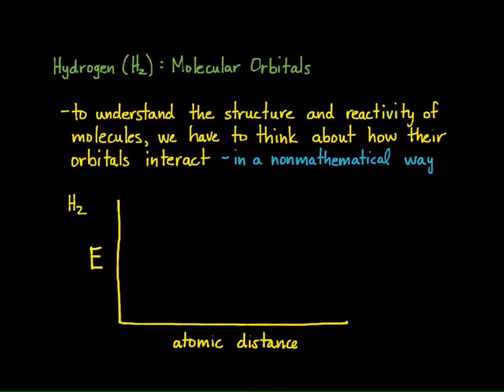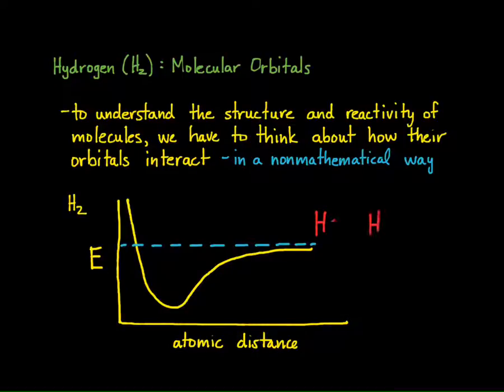We've seen this kind of figure before, where if you take hydrogen and you plot the atomic distance between the two hydrogens relative to energy, you get this curve that looks something like this, where the blue dotted line represents the energy of two hydrogens that are separated completely, right? So we start off at the far right end of our figure, and what's happening?